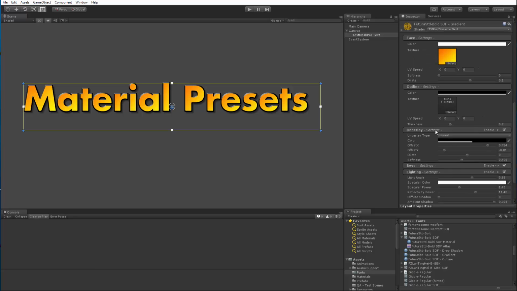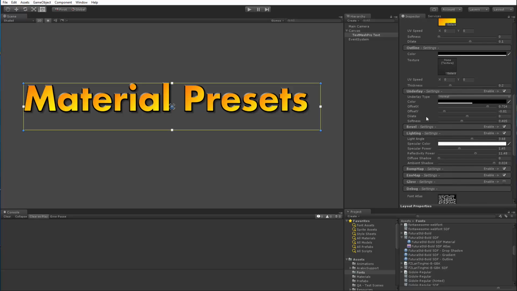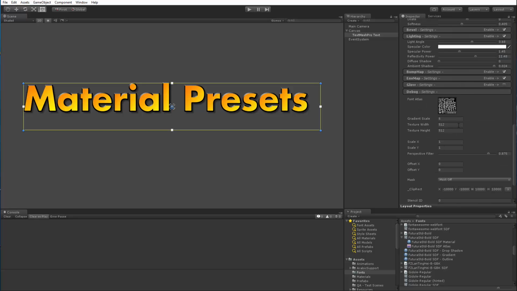All of these material presets are super lightweight because in the end, they're referencing the font atlas texture that's embedded in the font asset, thus avoiding any duplication of resources, namely the font atlas texture, which basically is the largest part in terms of size of your font asset. In the past, I've run into some TextMesh Pro users who were duplicating their entire font assets in order to do what material presets do, and that's really not efficient because again, you're duplicating this font atlas texture all over the place where it's not necessary.